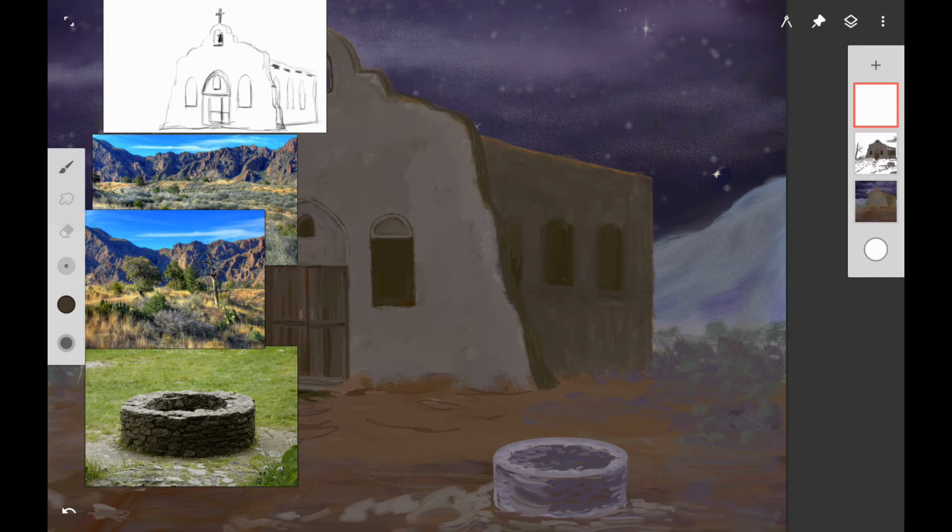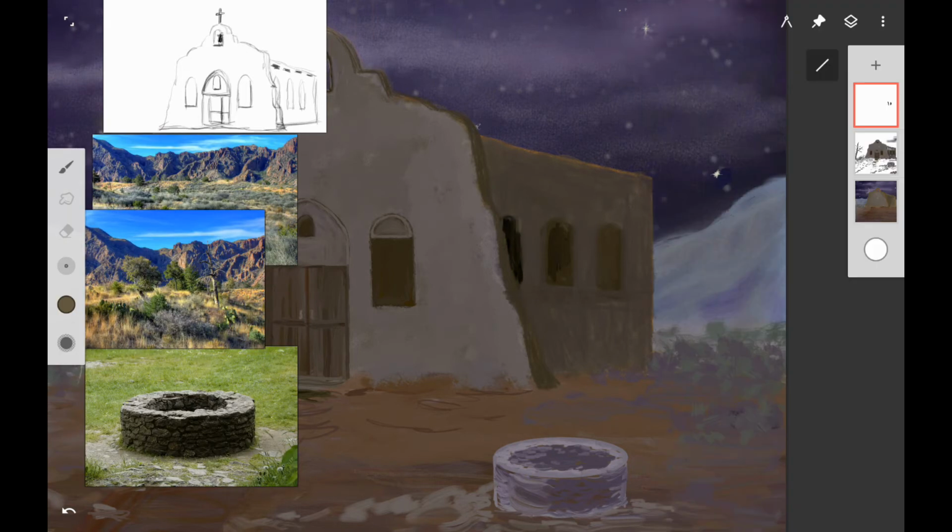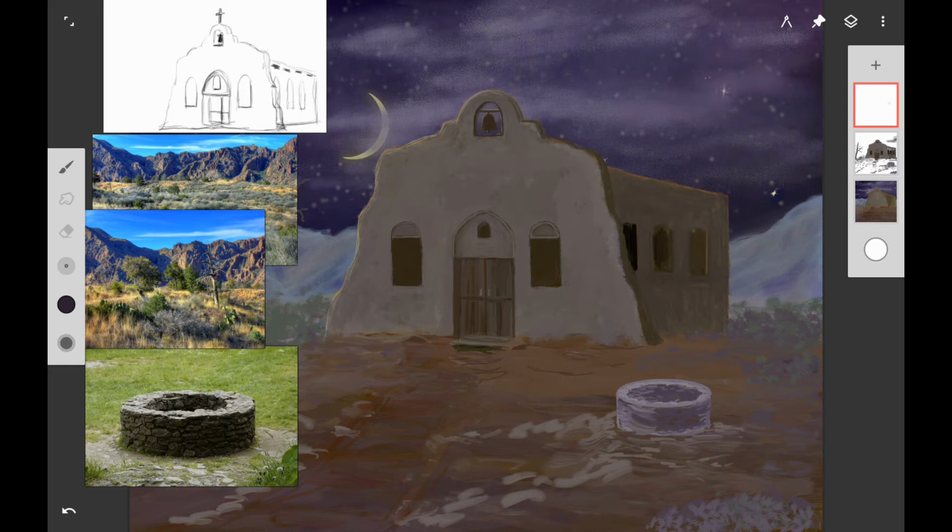And just keep on using a little bit of burnt umber, and you can use your script brush for this, or you can use your flat brush if you want to for the edges, but you probably want a little bit better control, so you want small brushes here. And you can go ahead and just add the burnt umber or the dioxazine purple. And here I'm using the straight edge tool in Infinite Painter, and you can just use a ruler or a T-square if you're following along traditionally. But you want the edges of your windows straight when they're going up and down, because parallel lines are not perspective.